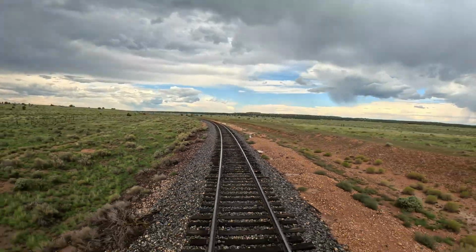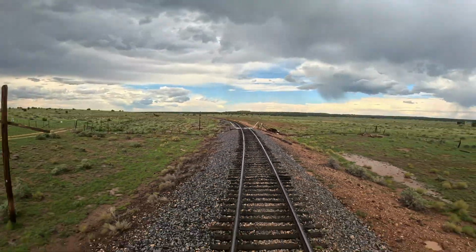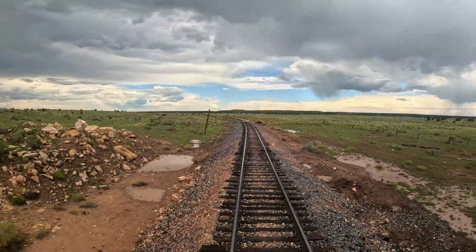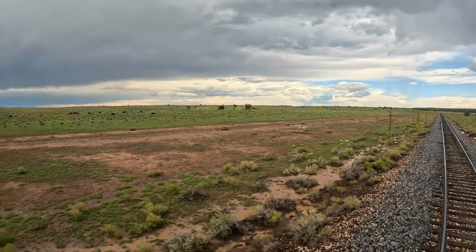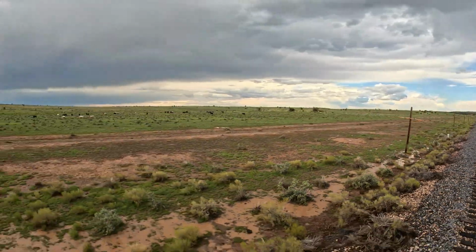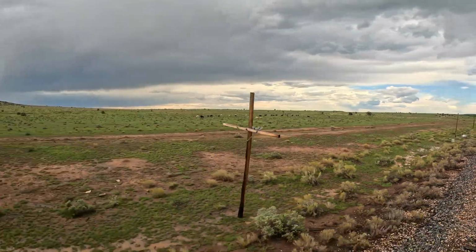But I recommend not booking the Pullman car during the summer because there is no air conditioning in that car. You can open the windows to let air in, but it's just air that's being heated by the scorching Arizona sun, so the Pullman car can be full of heat on a hot summer day. The coach and first class coaches are the only 2 types of classes that are ADA accessible.